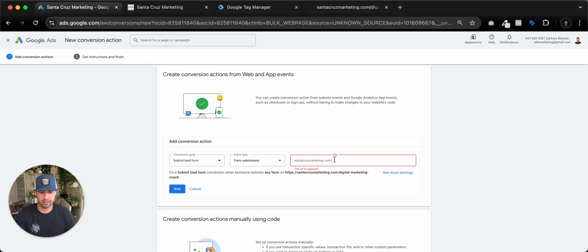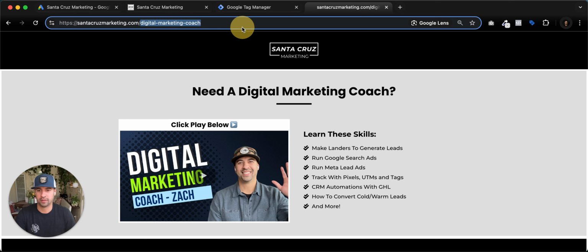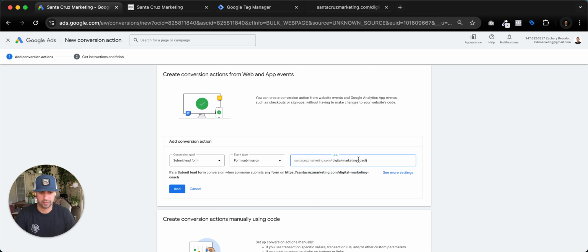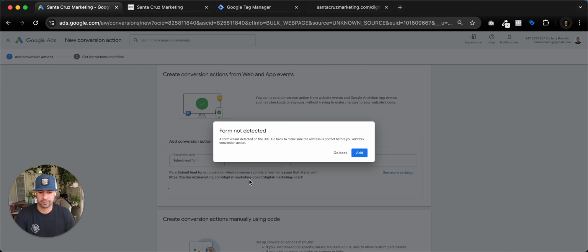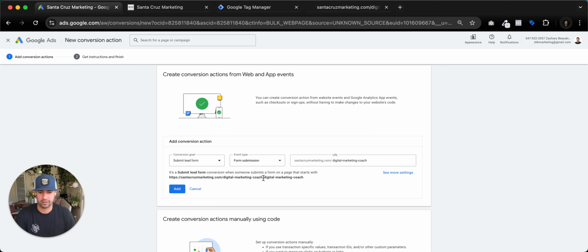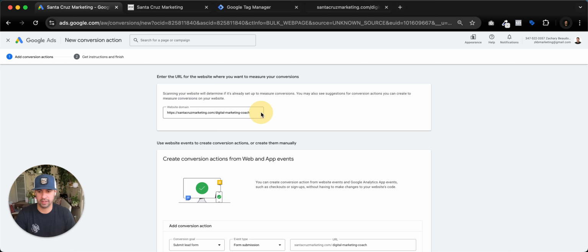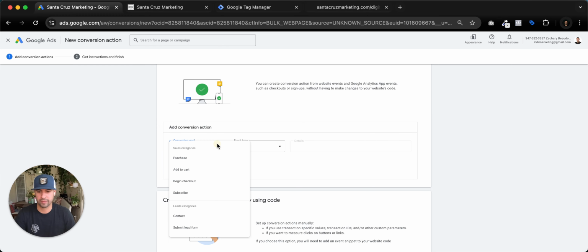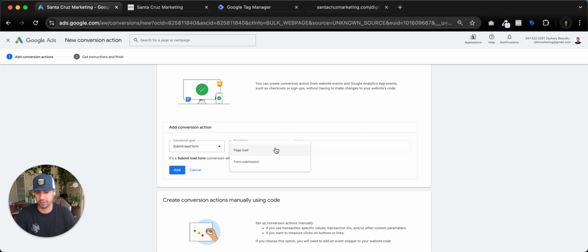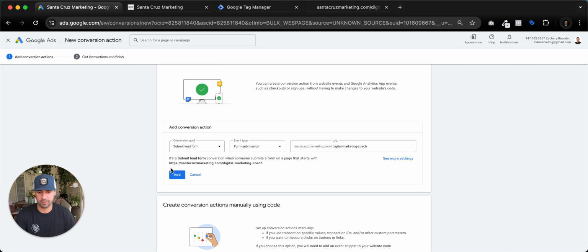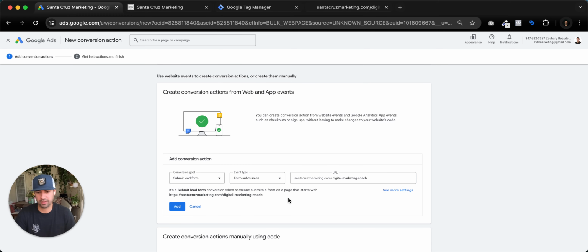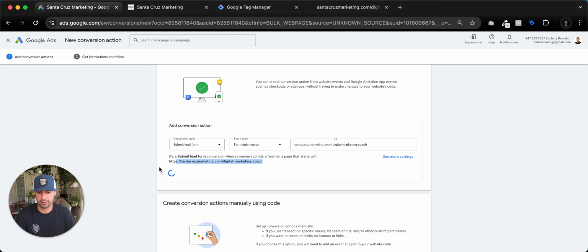Oop, didn't see the end of the URL. Hit add. It's adding it twice in there because this is the website domain, so I'm actually going to take that part out. Most of my other accounts don't have this same setup. But again, it's just continuing to push forward. Boom. Okay, nice. That's what we wanted to see.